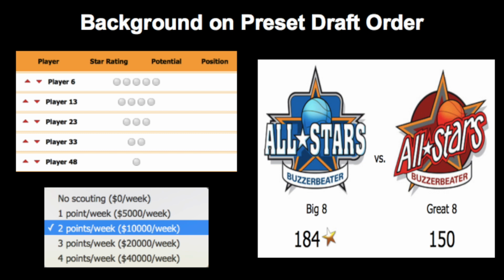An important thing to know is that the gray balls shown next to the prospects mean absolutely nothing. In this example, player number 6 with 5 gray balls next to him for one manager can be the exact same player as player number 48 with 1 gray ball next to him for another manager. And this is looking at the same league and the same draft board. So I repeat, the gray balls do not matter, but I know that this can be confusing for newer managers, which is why I wanted to emphasize it.